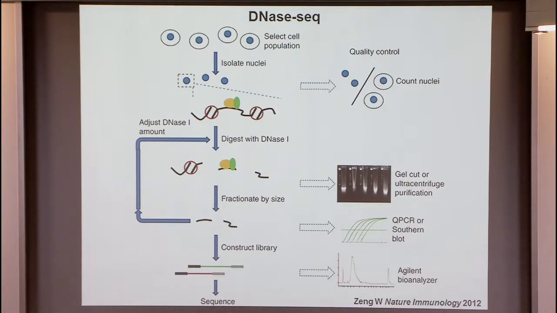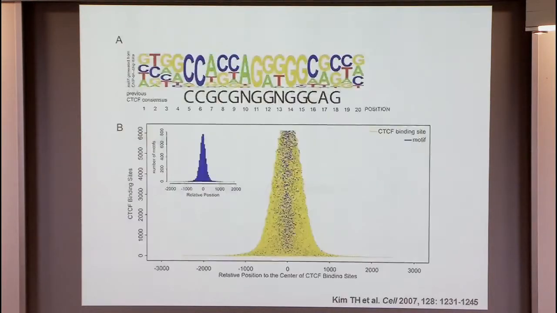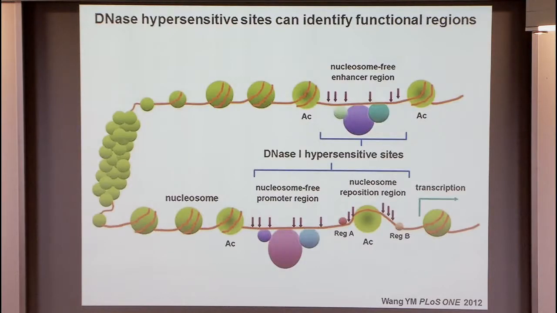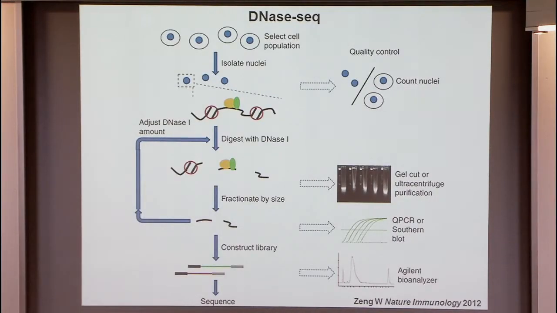So what is really nice to do is overlay DNase-seq with your ChIP-seq. The advantage of ChIP-seq, if we go all the way back here, is that you have all these marks that tell you what these sequences are doing, right? Silencers should have this. So if you have a DNase hypersensitive site and you have ChIP-seq for the same tissue that has H3K27 trimethylation, you would think that that element is more of a silencer. If you have H3K27 acetylation at the DNase site, you'd think that might be more of an active enhancer and so forth. Clear?